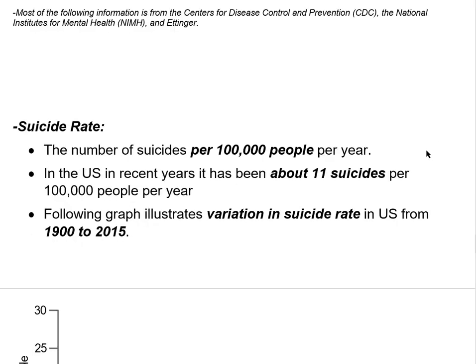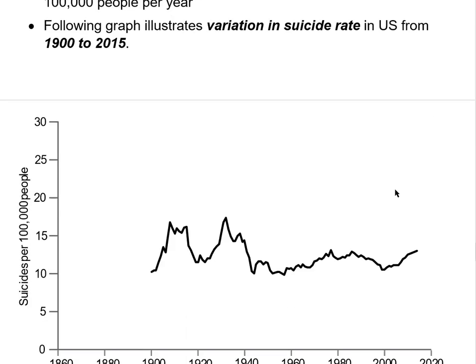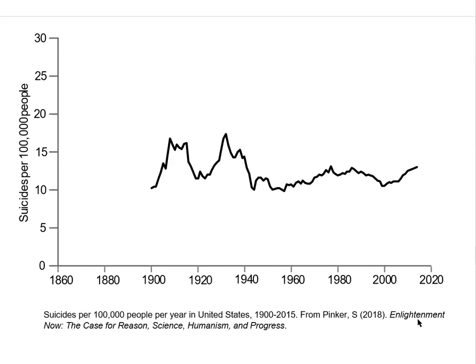There are certain kinds of historic events that seem to contribute to a higher suicide rate. For example, I'm going to show you a graph that I got from Steven Pinker's book Enlightenment Now. It is a terrific book for anybody to read, just for entertainment and to make yourself a better educated person. Kind of the theme of the book is that most things have gotten better in the world over the past 200 or 300 years.